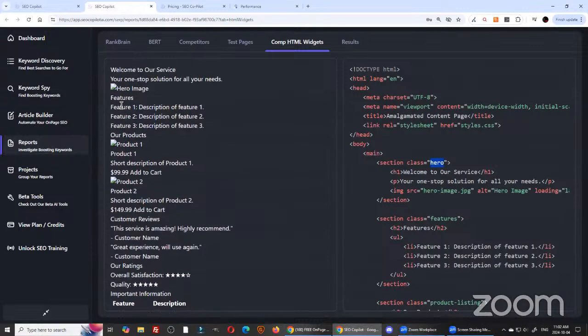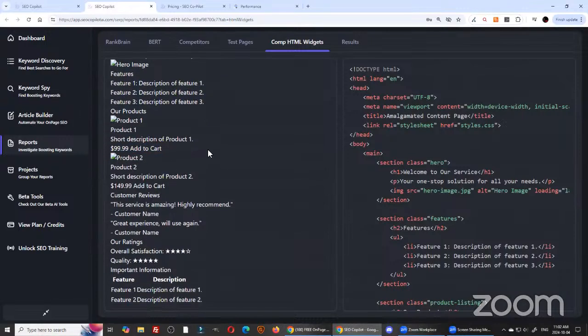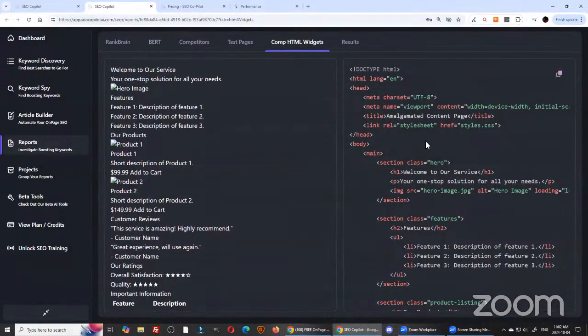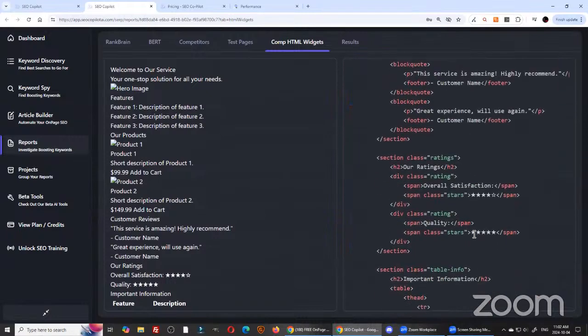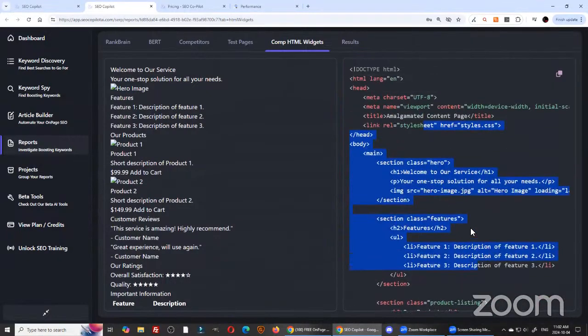So if you don't have lists of features and products and prices and an add to cart and images of them and customer reviews and ratings, star ratings specifically, and features in a table, if you don't have this, you're not the right page type. This, all of this, and nothing more than this. The more you're adding a table of contents, you're not ranking. They don't want that here. The shard collection doesn't have that. That is not machine learned by the AI, that's what the pages want.